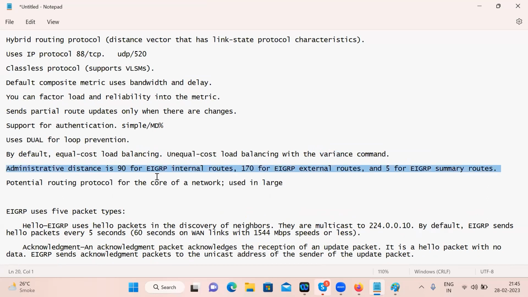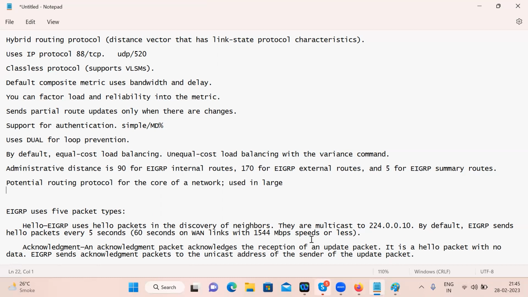Next, administrative distance is 90 for internal routes, 170 for external routes, and 5 for EIGRP summary routes, which I already told you. It is a potential routing protocol for the core of a large scale network, because it supports up to 255 hop count, not like RIP. In RIP, how many hops does it support?